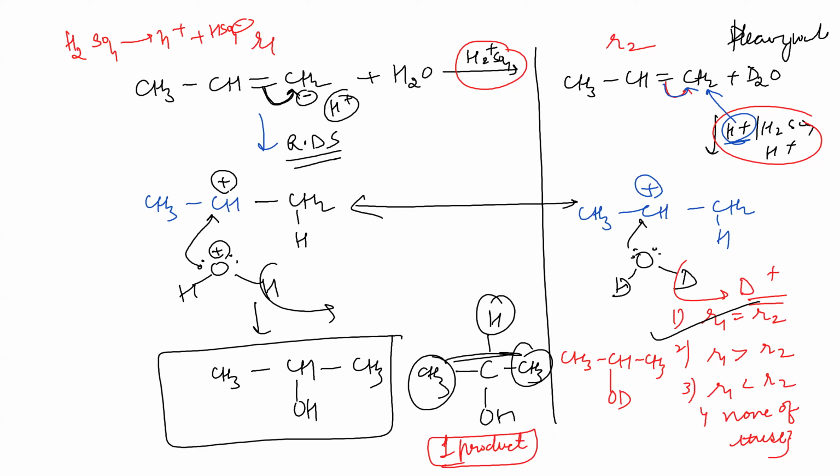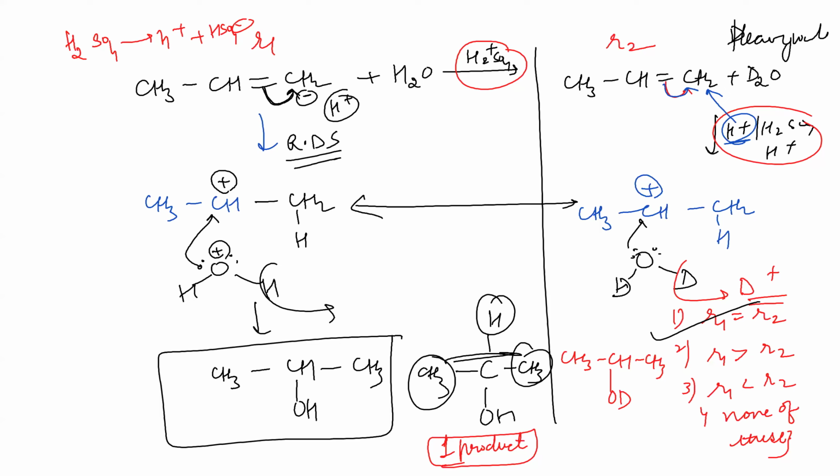Any doubts in this? Understood? So this is how you're going to have this. So every time there's a chiral carbon in the product, I can just multiply the product by 2, right? Understood? Any doubts in this? Just tell me. Got it? So that's how it basically works. This is one part.